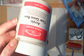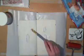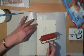Gesso. Ooh, clear gesso actually. I'm going to put the lid on before I tip that up. Clear gesso base. Oh, you see what I nearly did then? Tea, paintbrush, nearly. That would have been fun.